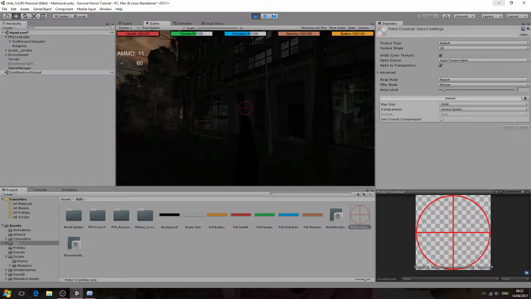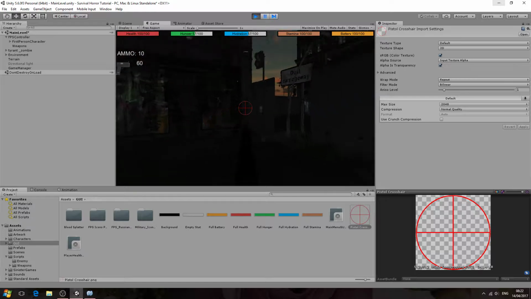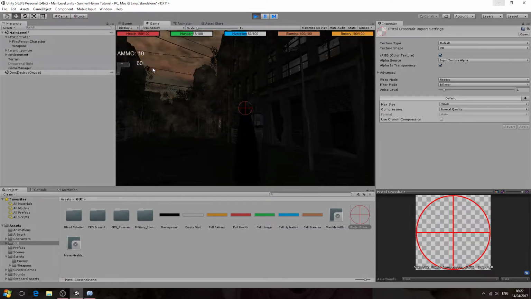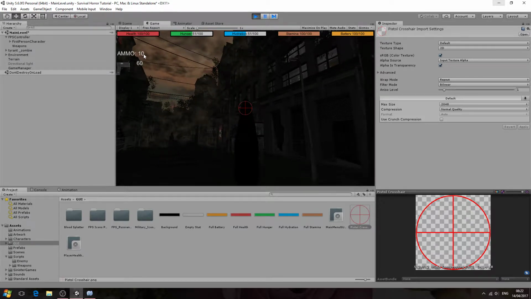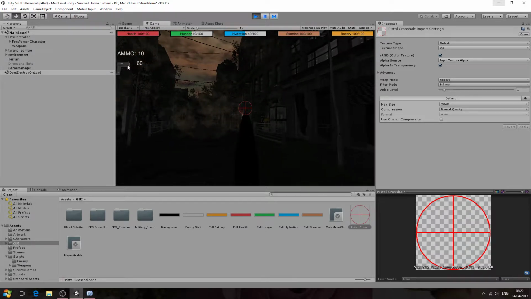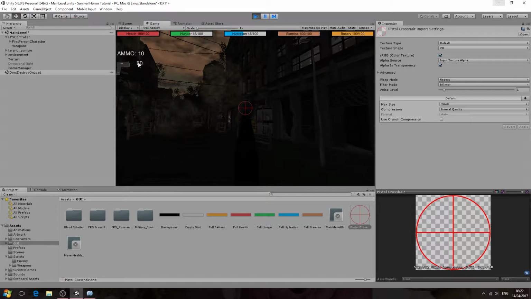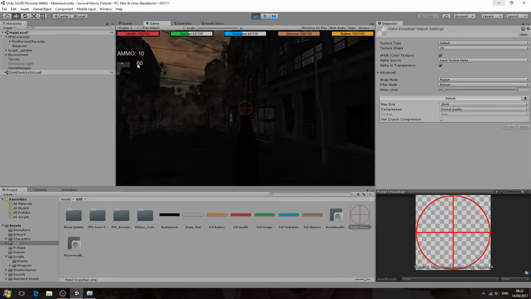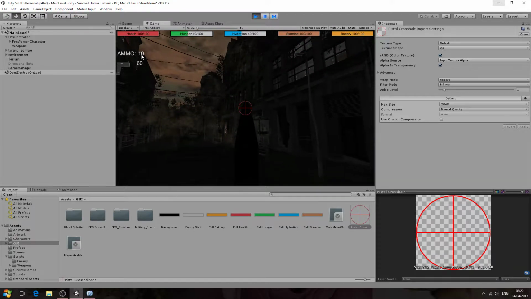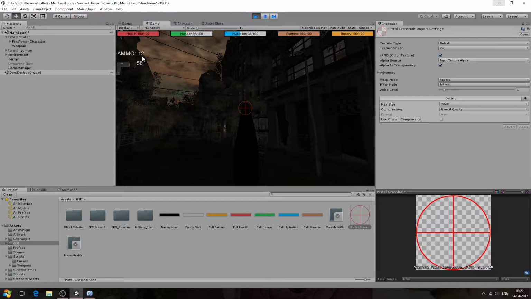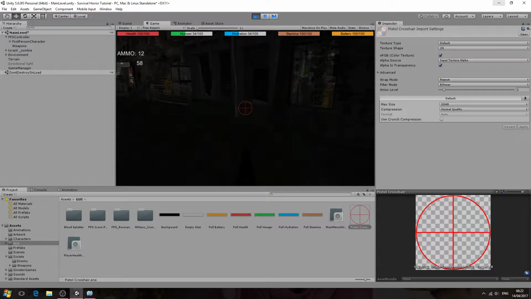So let's shoot. We've shot, and we've seen the ammo counter go down. Let's see if I can free the mouse cursor again. It's gone from 12 to 10. As you can see, the pistol icon is here. This is how many we have in our inventory. So when we reload, this should minus by 2, which it does.